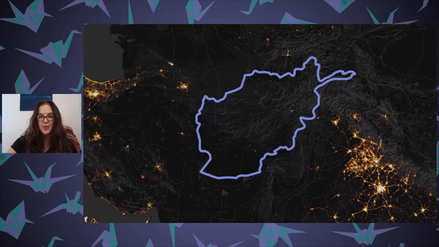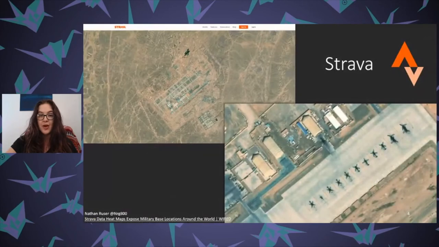So what happens when we zoom in on this dot right here? We see Camp Dwyer, a US forward operating base in Afghanistan. And with the satellite view, we can zoom in and see the individual rotors of the planes. Although the exact coordinates of the base and airport are available on Wikipedia, this base will not show up in Google or Apple Maps. So the Strava heat map is an intuitive example of information leakage. Revealing something fun like the common running paths in your neighborhood also reveals the locations of sensitive military bases. The key word here is correlation.